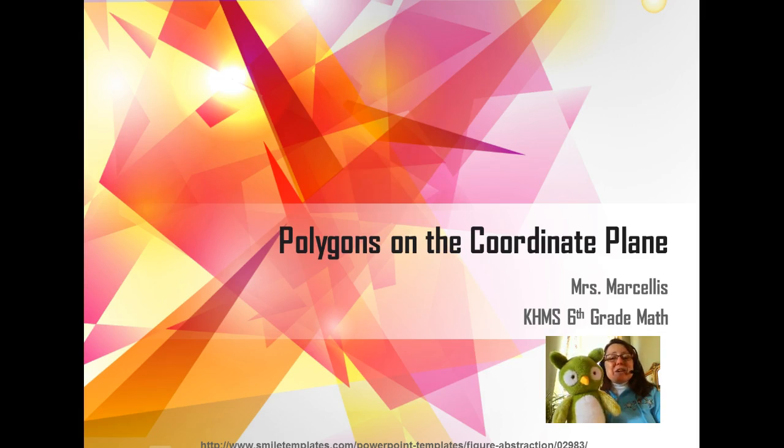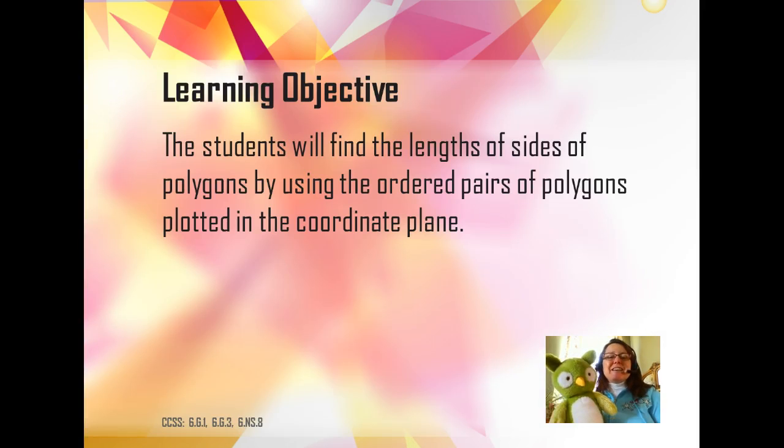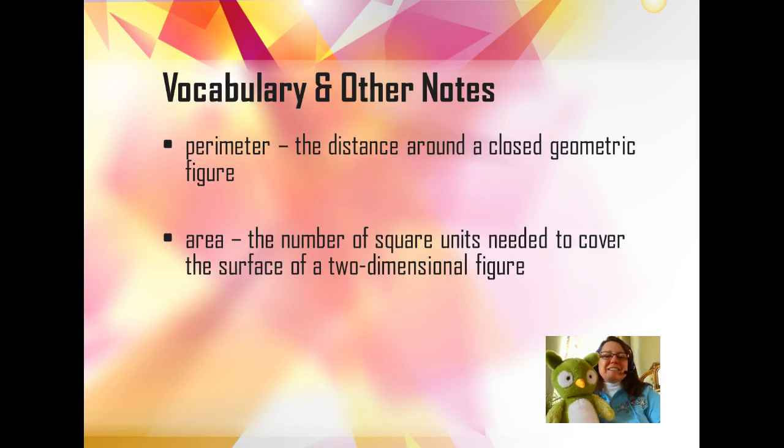In this lesson, we're going to take a look at polygons on the coordinate plane. Today's learning objective is students will find the lengths of sides of polygons by using the ordered pairs of polygons plotted in the coordinate plane. Today's vocabulary is just a review of some words you should already know.